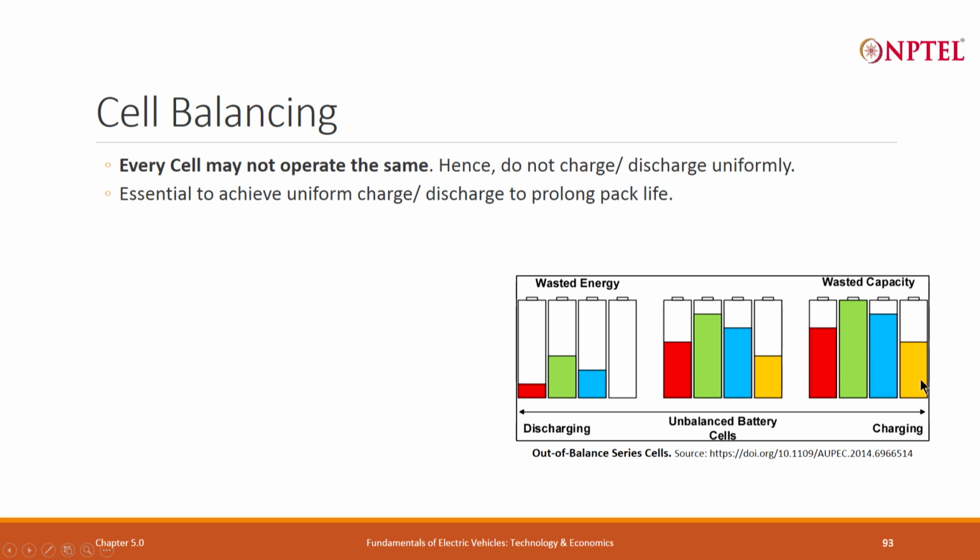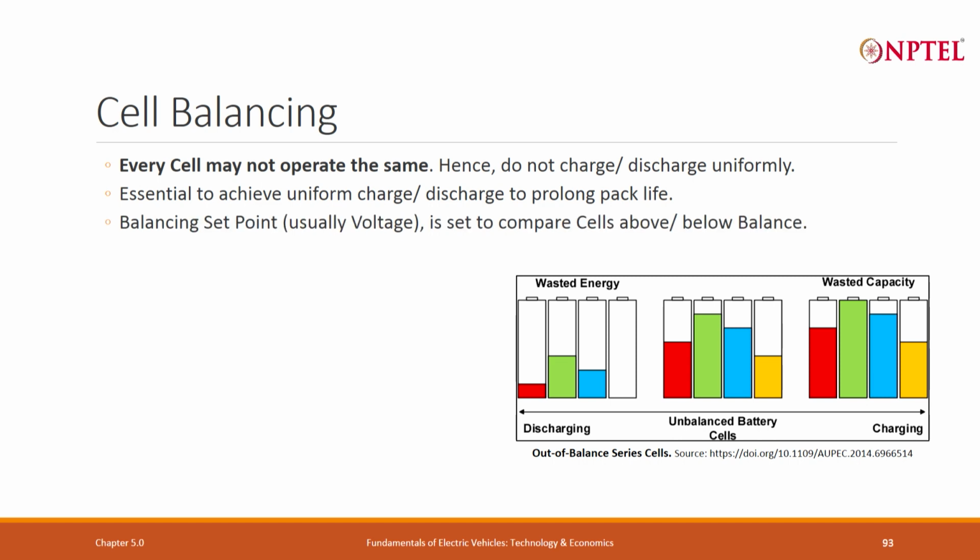Similarly, while charging, this second cell has charged very fast, it has taken the required energy. However, other cells can still take a charge, but since this cell has gone into the over voltage stage, now I am fully charged, the charging gets suspended. So, you are not able to fill the complete energy it can take up. So, you are losing performance in charging as well as in discharging. You are not able to take the 100% benefit of the cell energy.